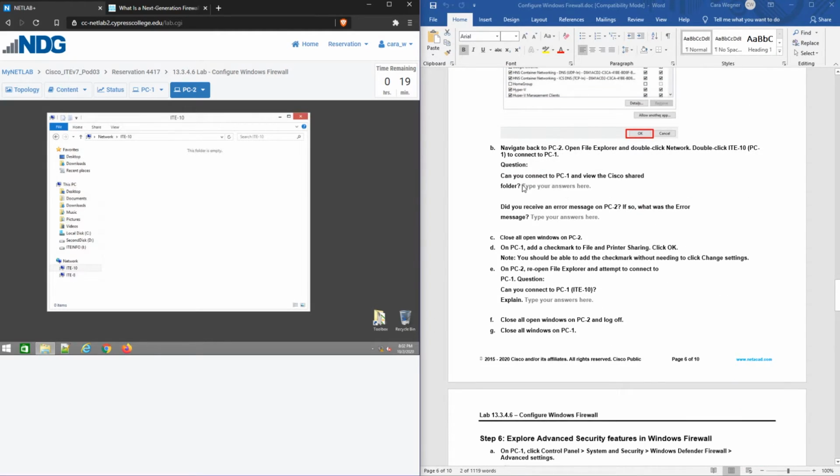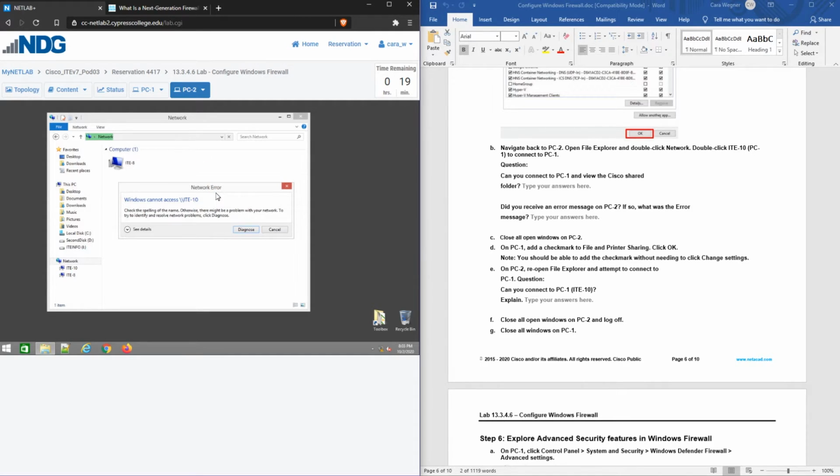So we can connect to PC1, but we can't view a Cisco shared folder. All right, maybe I need to capitalize that. Oh, no, it's because that's a dash.